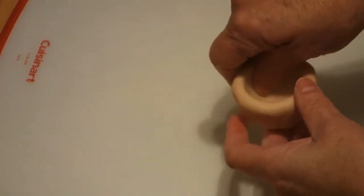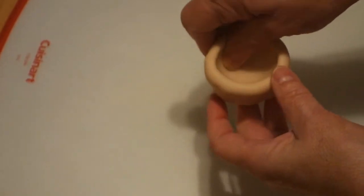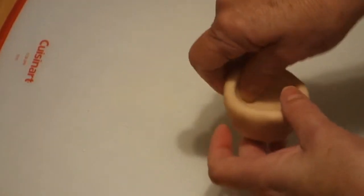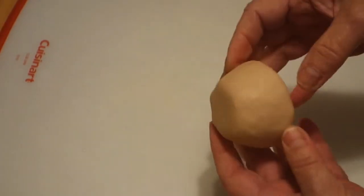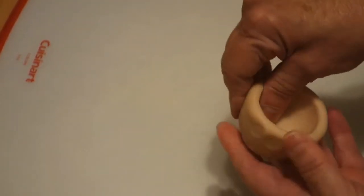Now, if you're little, you want a littler piece of clay. If you're big and can handle it, you can have a bigger piece of clay. But if the clay is old and tired, it's not going to do what you want it to do anyways. Now, look how much bigger that has gotten since I've been pinching. And I can still pinch a little bit more.